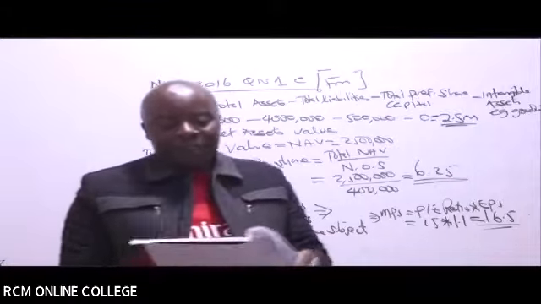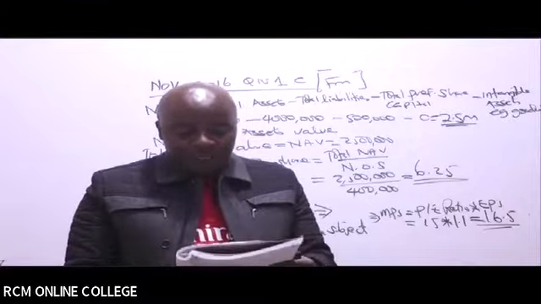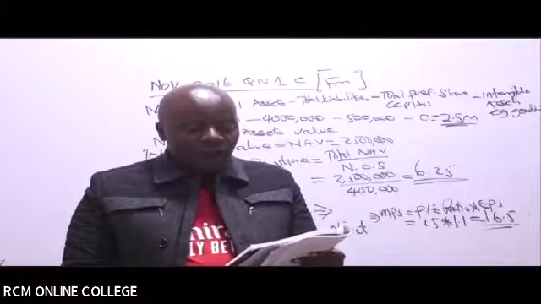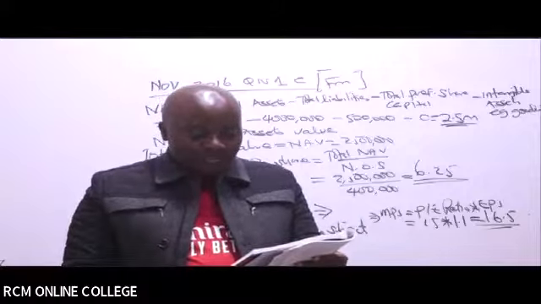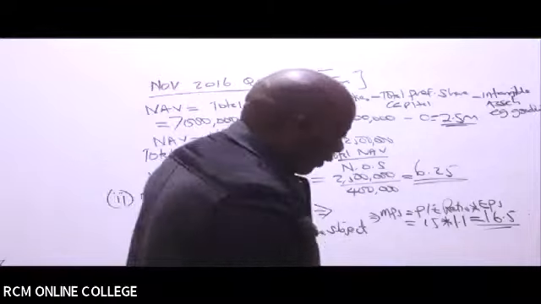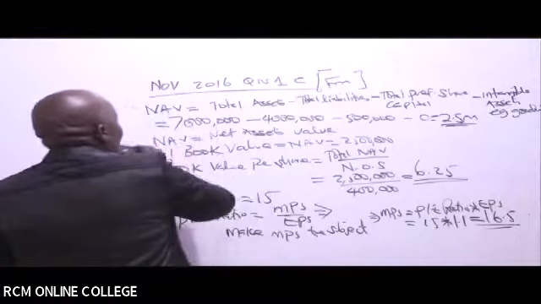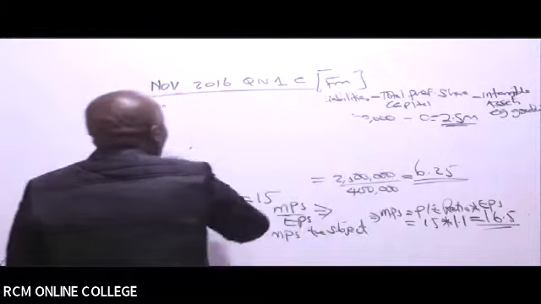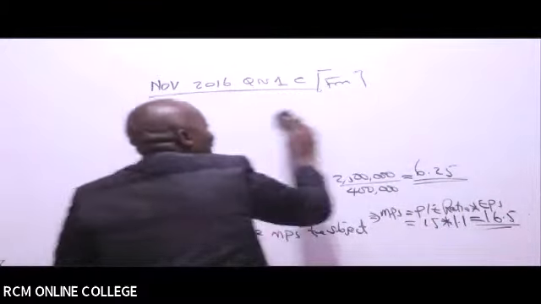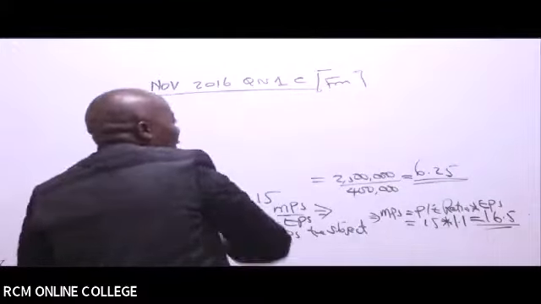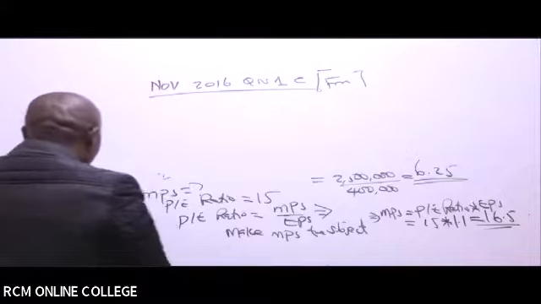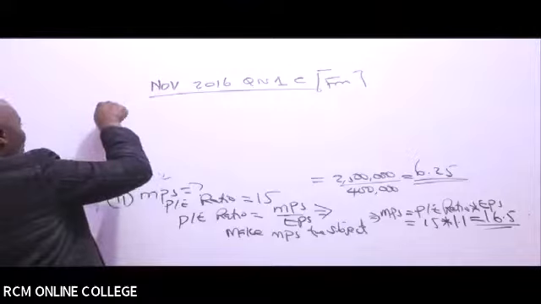All right. Ladies and gentlemen, from there, we move on to the next one, which is the market value to book value ratio. Really, this is very easy because even the formula has been given to us. So remember, this is what we did in our last class. Normally, I keep on extending things because I would want, at the end of the day, you guys to love financial management. It is the best paper in CPA.